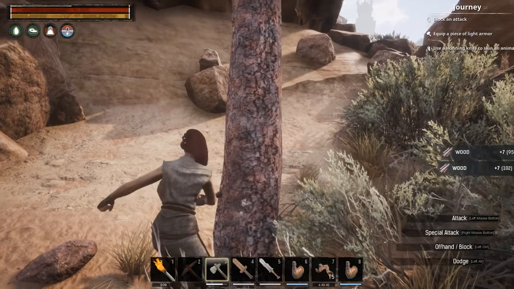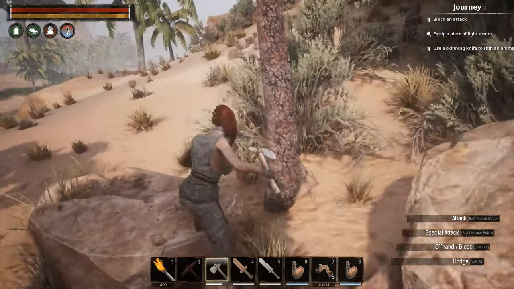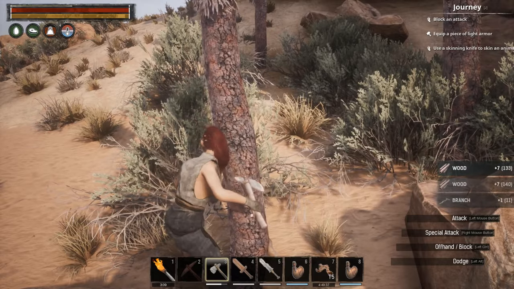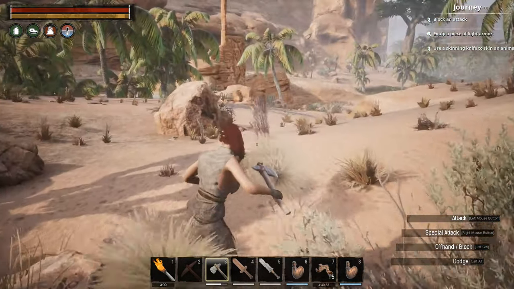Few insects. Insects are great in this game. They are full of proteins. They are very tasty, and help us when we are hungry.